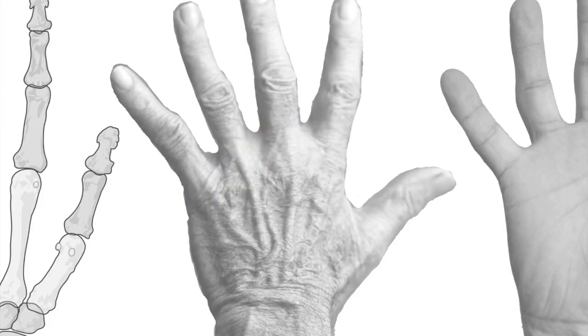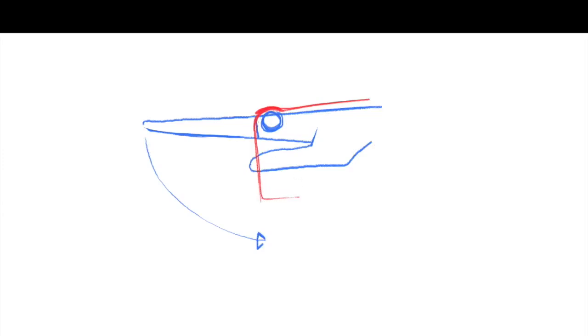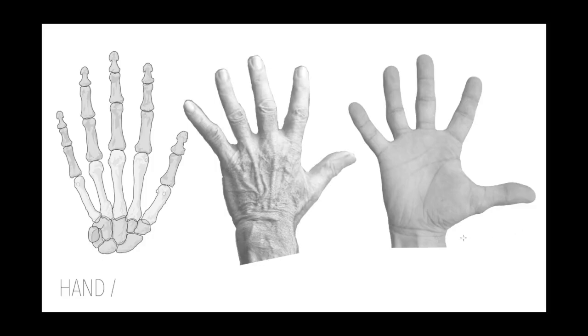If you look at it from the side view, don't make it bend over here. This should be the anchor point where you can rotate your fingers. So be careful of that. And another tip when you draw a hand, we usually draw a hand from forearm to wrist to the hand.